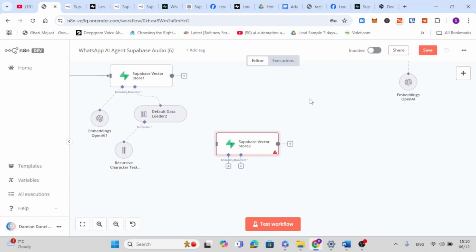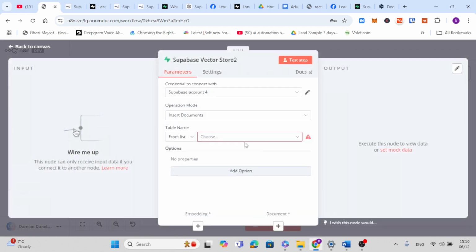Now, in our n8n workflow, when you click on Supabase vector store node, you will see that we are able to choose our vector store from the list. Then we have to add option and leave default option match documents as it is.